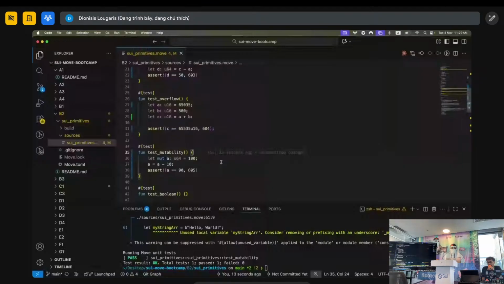Is this clear? If you want to mutate a variable, when declaring it you have to declare it as mutable, like we did on line 36. Or else we will not be allowed to change its value, because Move is a strictly typed language. So in a sense, you have to give the exact type of the variable you are declaring. We are saying that this should be allowed to be mutated, and we do that with the mut keyword. All good?